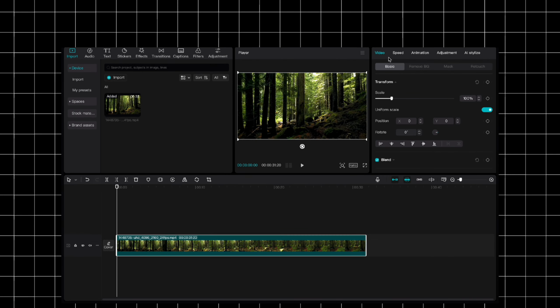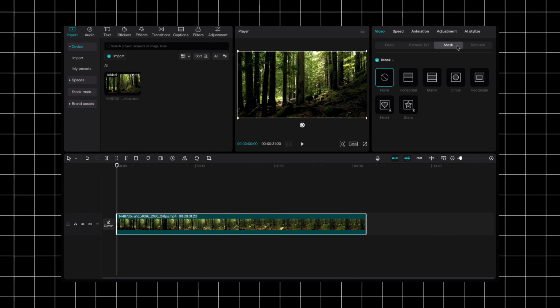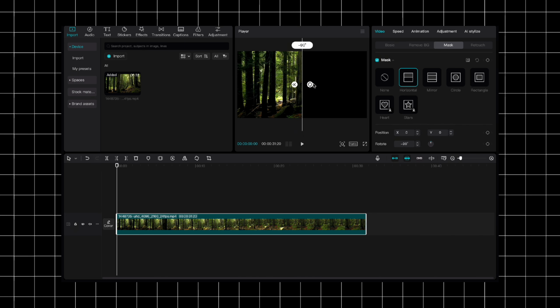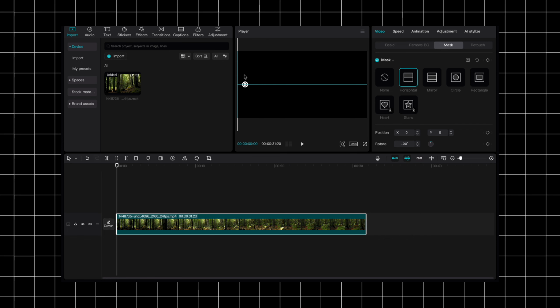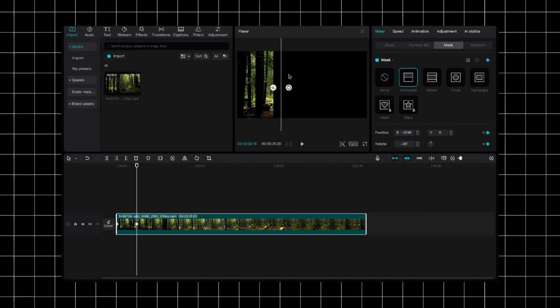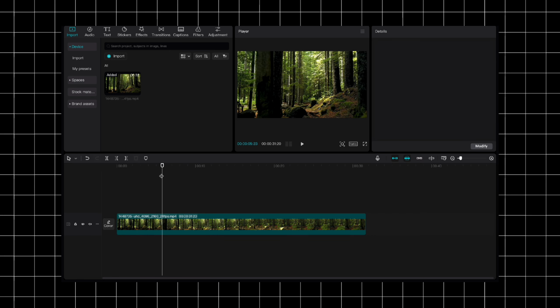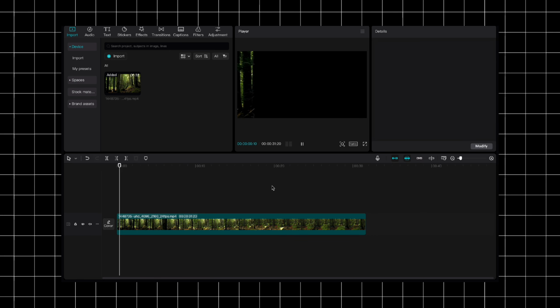out effect using them. First of all, we're going to head over to the mask menu and add the horizontal mask to the clip. Turn the mask 90 degrees and drag it to the left side of the screen. Make sure to be at the start of the clip, then set the first keyframe. Then, let's go further on the timeline. Add the end keyframe and drag the mask to the right of the screen. And there we have it.